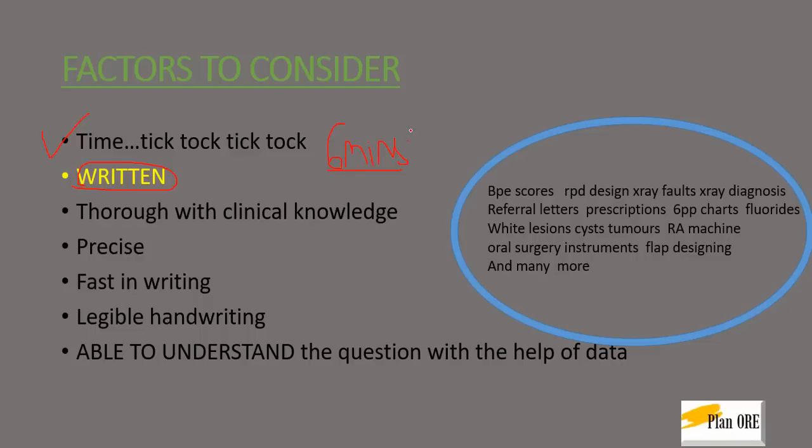Now how is the 6 minutes divided? There are about 20 OSCE stations. For the first minute, you are made to stand outside the OSCE room, and the 1 minute timer starts, where you are given instructions regarding the OSCE, whether it's written, actor or skill, and what you need to do.